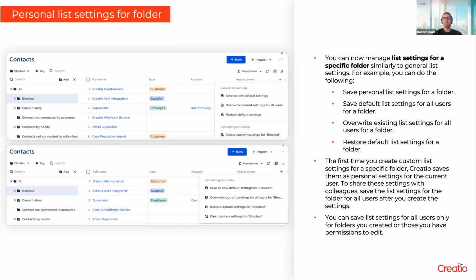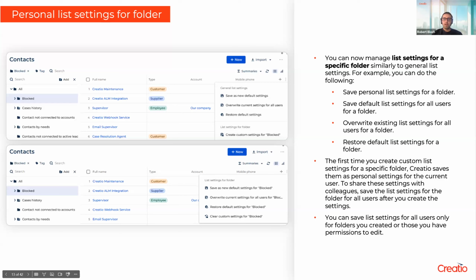We can change this list for the particular folder. And later on, of course, we can share it with the other users. So we can save it as a default list setting for all users for this particular folder. We can also override the existing list setting and so on.